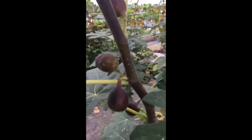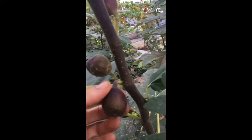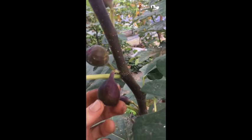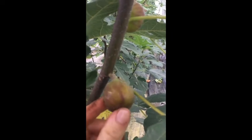It's gonna lose its leaves pretty soon, but it still has some nice fruit on it. And the fruits are just really high quality on Chicago Hardy. They don't get huge. They usually turn purple. Sometimes they stay kind of brownish like this one here. But the trees are really productive. This is a small tree right here. It's been in the ground for two seasons. And I mean, it's almost November here and it's still loaded up with fruit, as you can see.